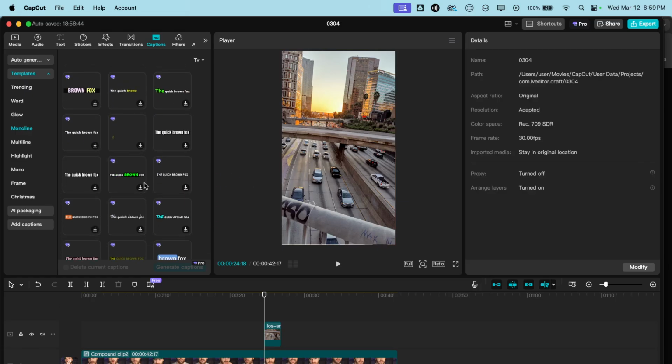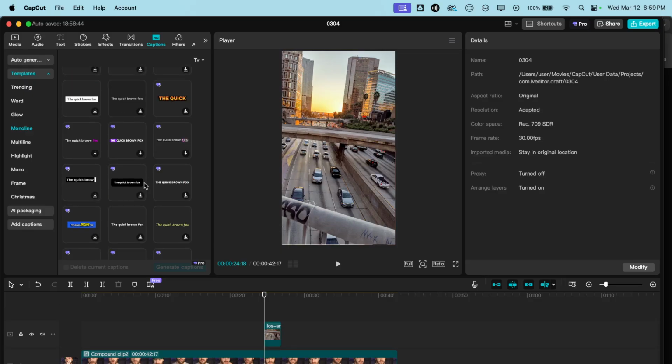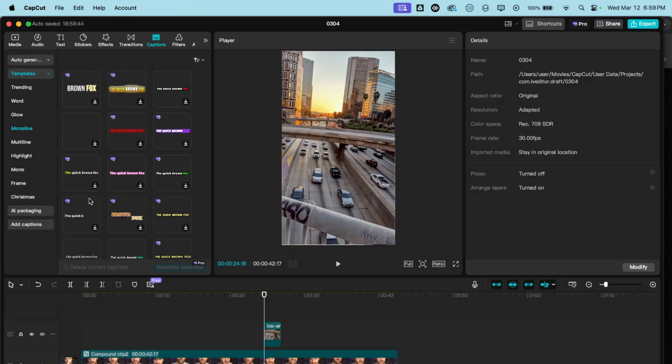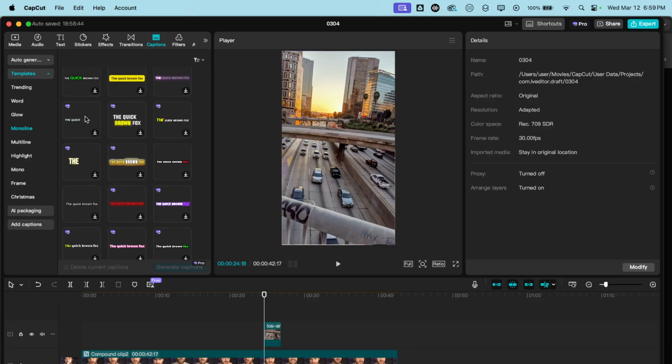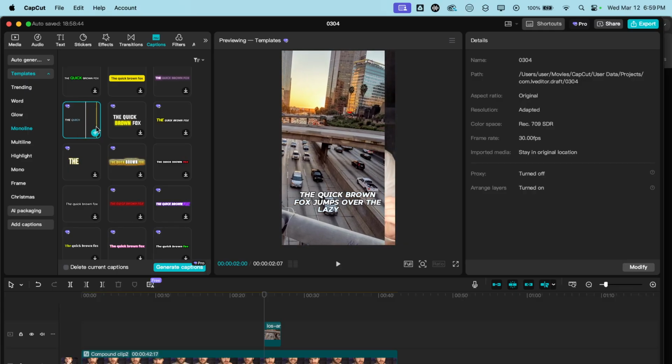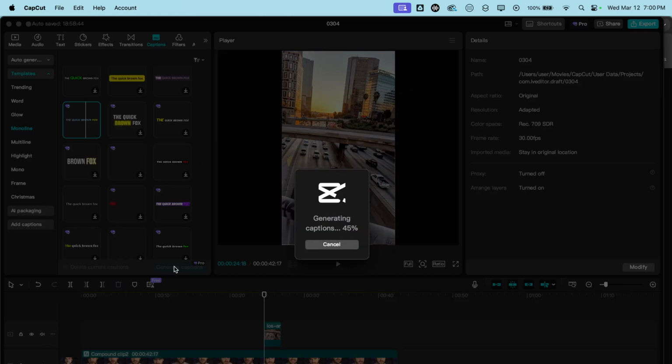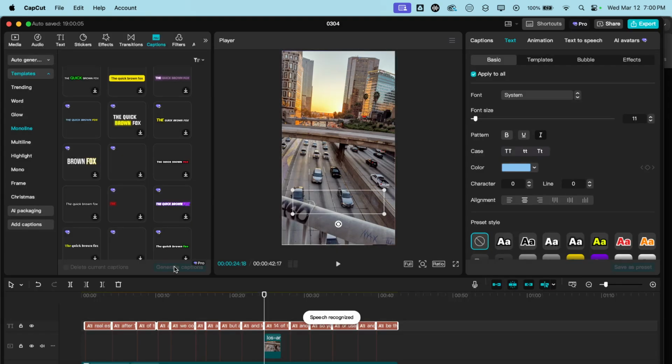But let's say I go here, and let's say I like how these captions look. Let's do these ones right here. Why not? I click on that, it gives me a little demo of what it would look like, and then I'm just going to hit generate captions. That is a pro feature, so that's only available in CapCut Pro, which I think is about $10 a month. I think it's super worth it, and I would recommend that to agents because again, the time savings is massive here. But obviously you don't need captions.